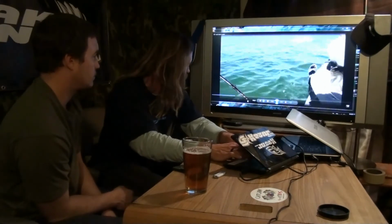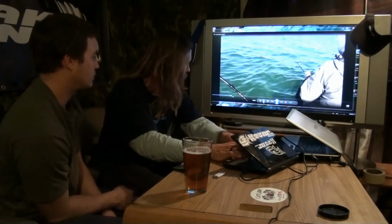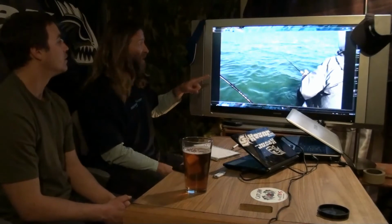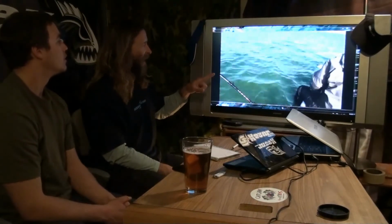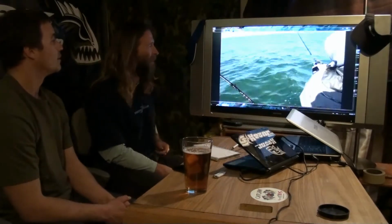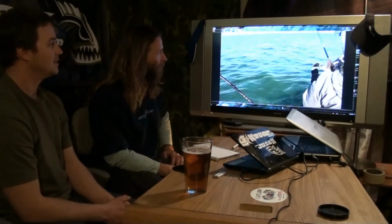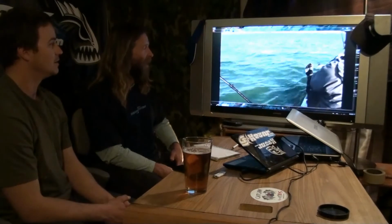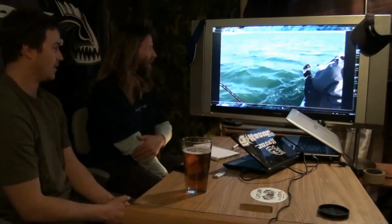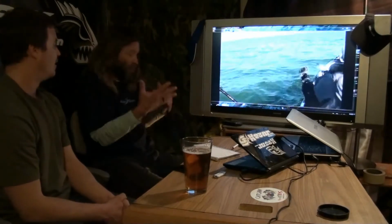Oh, that was it right there. See, Rick says they're coming at me left to right, and I threw right on top. He said it might have been just behind. Boom, they're there. Yeah, I think they're going right in front of you, dude. Right in front, perfect. And Ray makes a perfect cast, and he didn't get one. I watched it. It was right beside me.